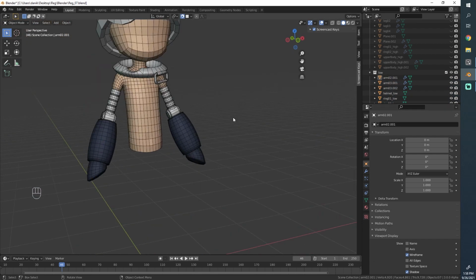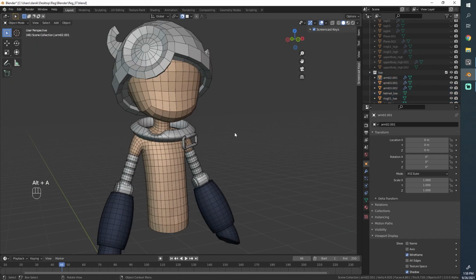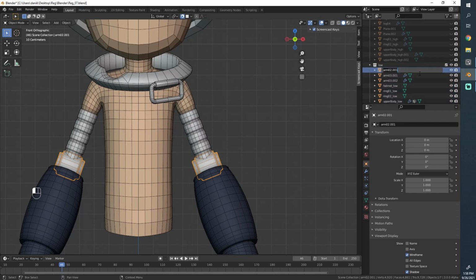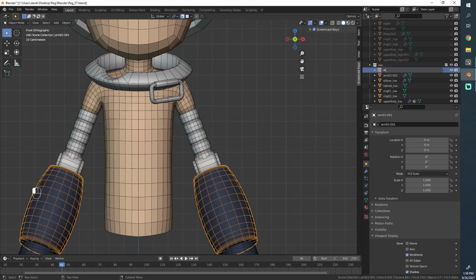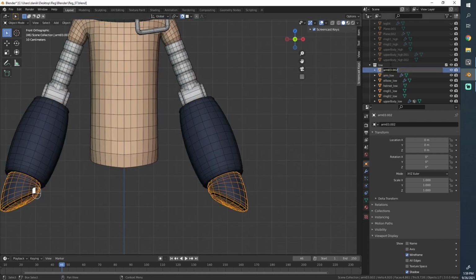We're now at 5,000 verts for everything that you can see here on the screen, so that's still pretty good. And for the names, I'm really bad with these names. Elbow, elbow low. This can be arm low. Then we'll have hand low.